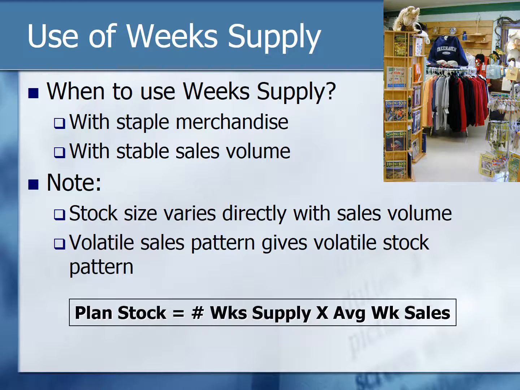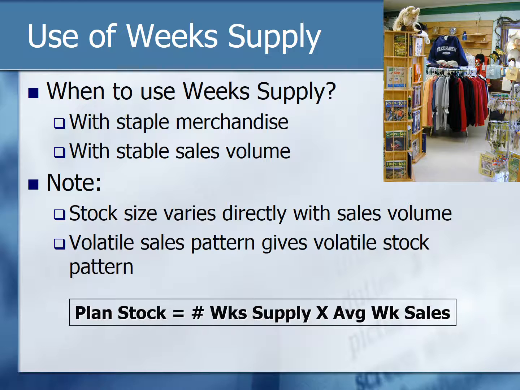But if your sales really don't happen as you planned, or if it's not really stable or constant, but the sales pattern becomes really fluctuating and volatile, up and down and up and down, then that can give you a really volatile stock pattern. Think about it. With this week supply method, you're planning to have the same level of stock all the time. So the purchase plan is going to be pretty constant. You're going to purchase the same amount every so many weeks.